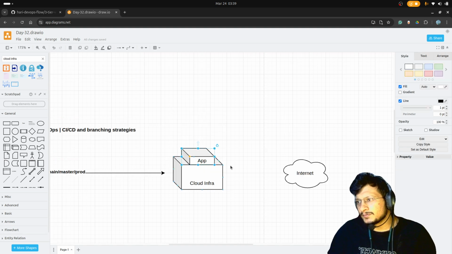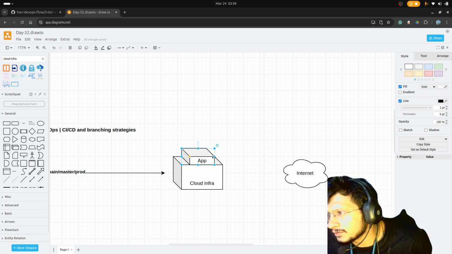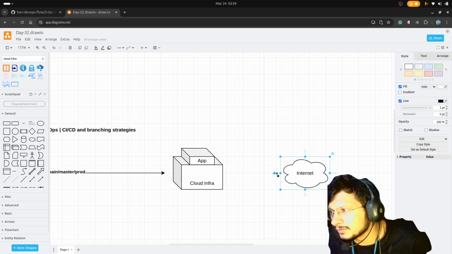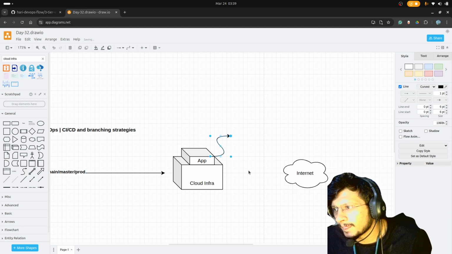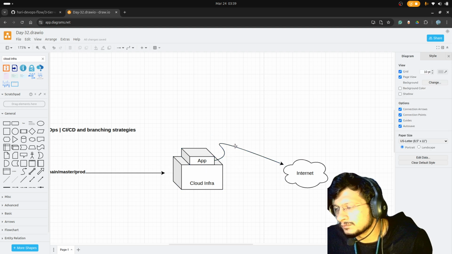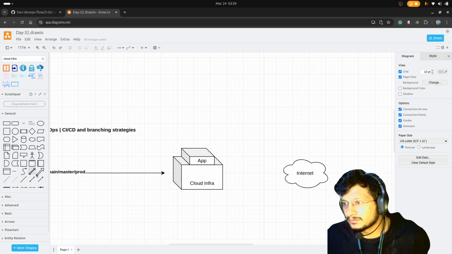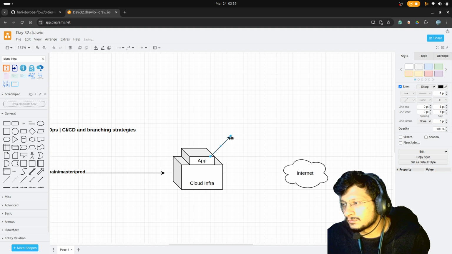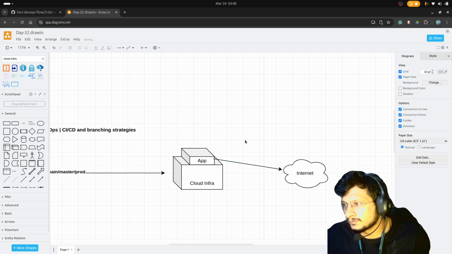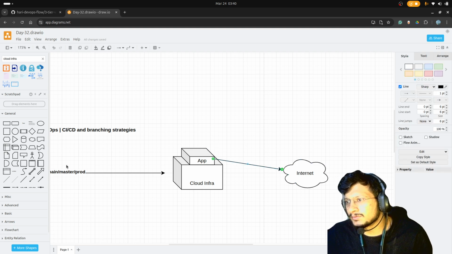So what happens now in this? This app is accessible through this particular line.